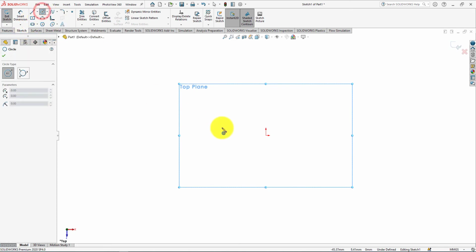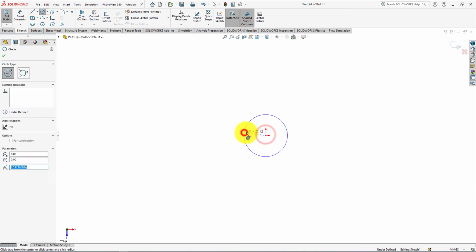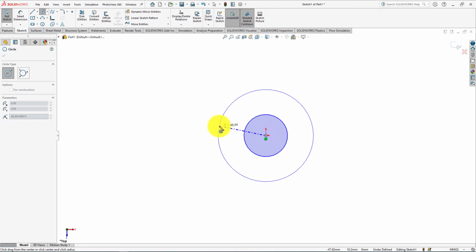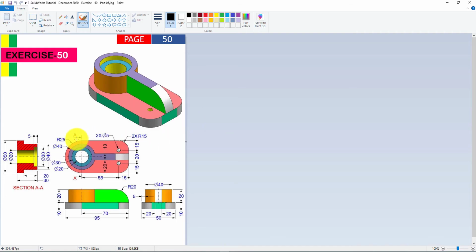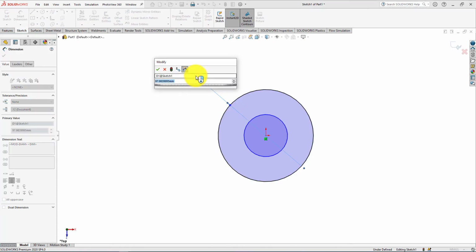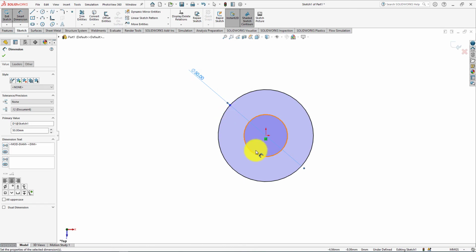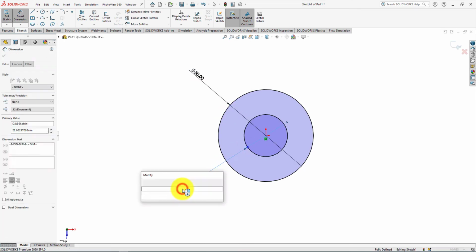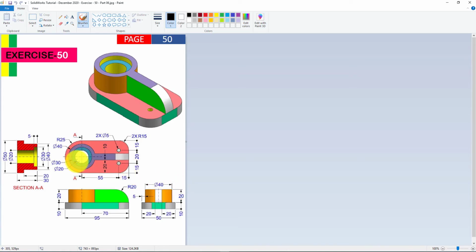Now take Circle command. Radius is 25 millimeters. Now select Smart Dimension. Diameter is 50 millimeters. Diameter is 20 millimeters.